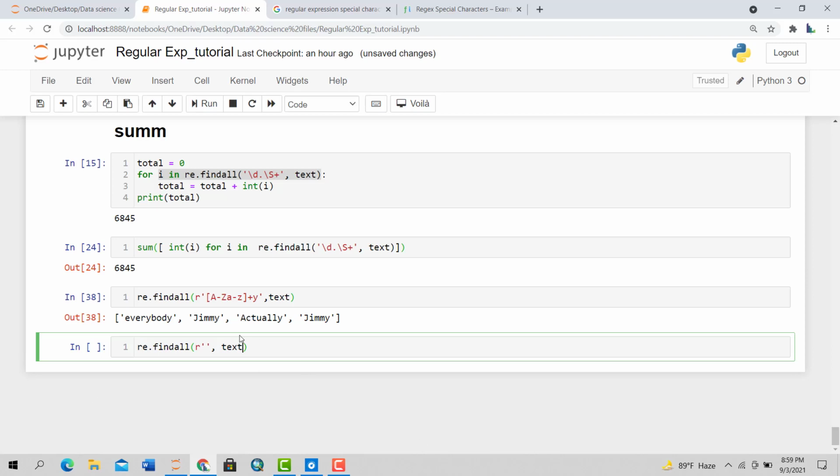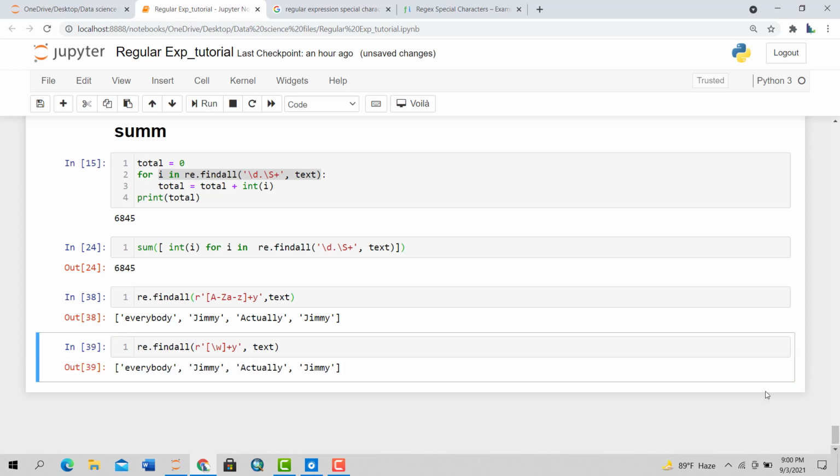I'm just going to copy it because we're using it a lot. So now here we are going to use our pattern, and that pattern will be just backslash w, followed by one more character one more time, and ends with this y. See, the same result, and we don't have to use this whole thing.